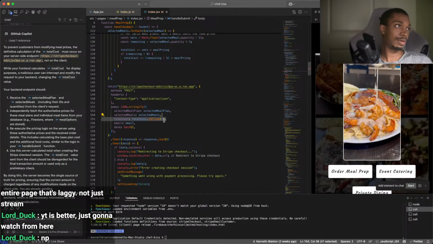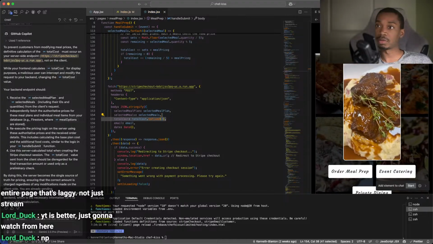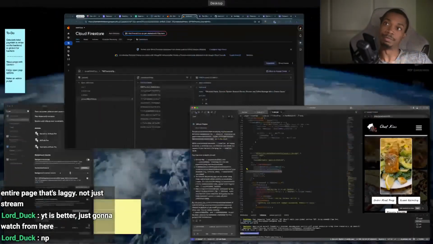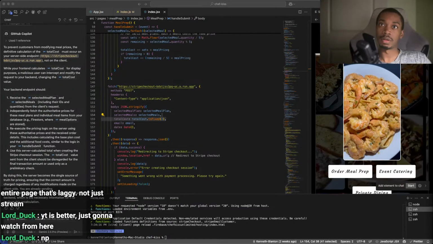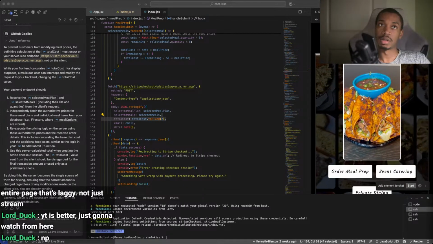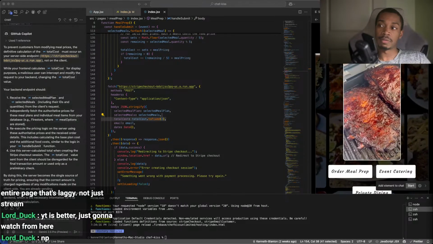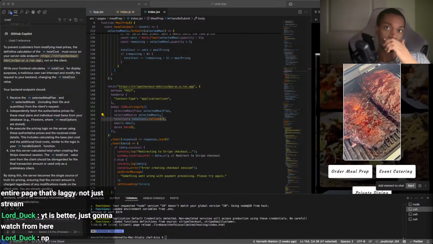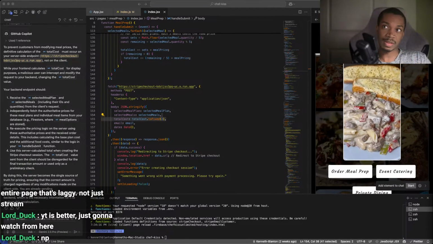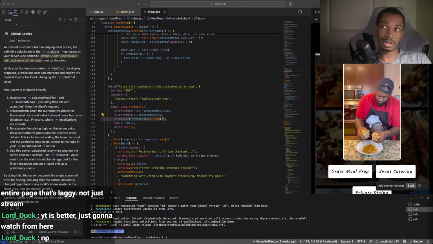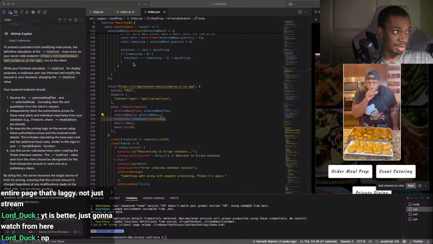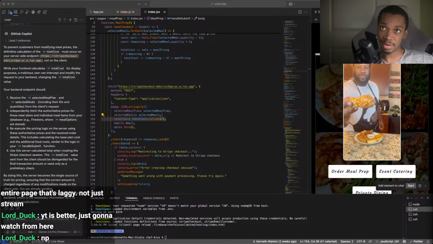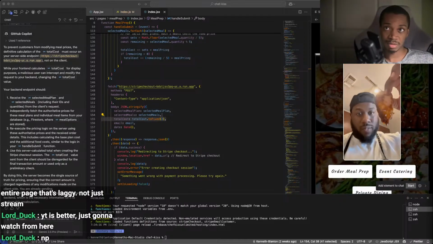I'll go ahead and leave that in there just for the time being. But that being said, I'll probably get off because I think this has been good enough. I'll just come back later and finish this up. I don't know how I'm gonna do it, but I'm gonna try to do it.